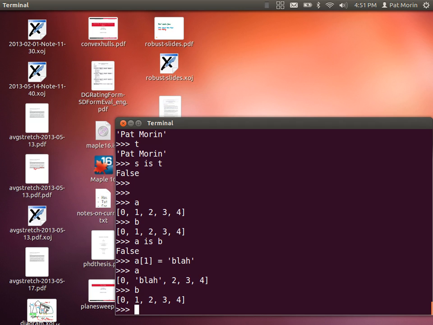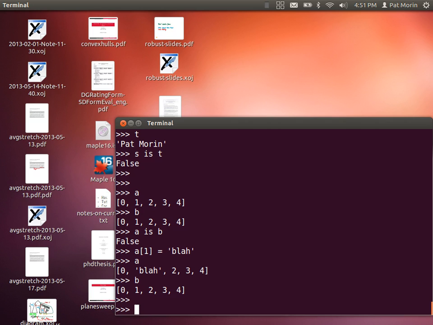Yeah? So when you say x is 4 and y is 2 plus 2, if you go x plus equals 1 and then you print y, it'll still be 4. Remember, plus equals is a shorthand for x equals x plus 1. So that's reassigning a new value to x.